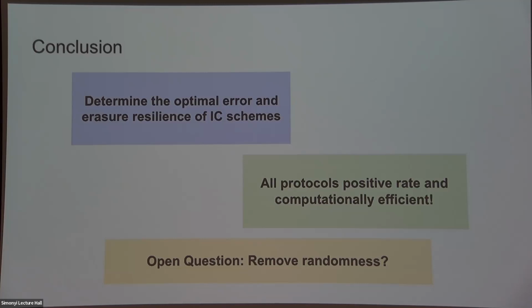Okay, that's all I had. Somehow I have the sense that you shouldn't be able to remove randomness, because it seems like you have to do some kind of equality check, at least for computational efficiency. Yeah, I don't know either. I could be totally wrong, but I just can't picture how.